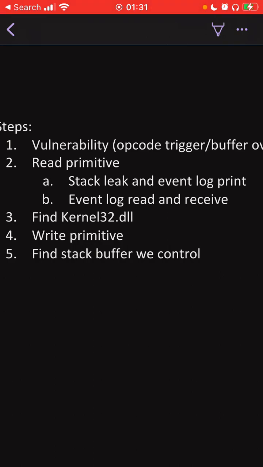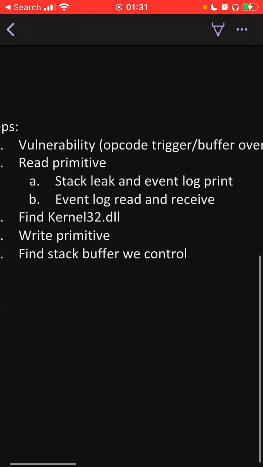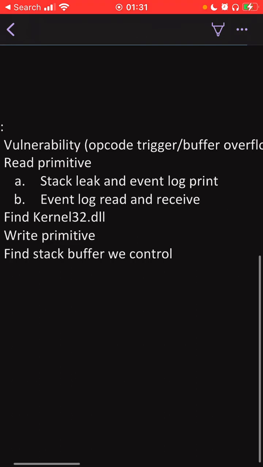Step two, which is the read primitive, is also a lot of reverse engineering, mainly aimed towards creating a stack leak and then storing that stack leak onto some sort of log, in this case the event log print.